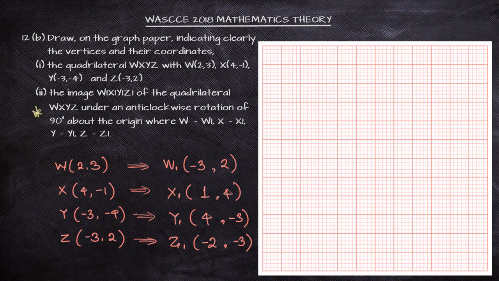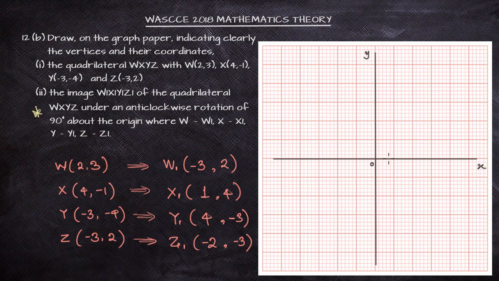We need to show these on the graph paper. So if we bring in our graph paper now, we can centralize on both the horizontal and the vertical axis. I'm not going to note it, but I'm using a scale of 2 centimeters to represent 1 unit. You have to put that 2 centimeters to represent 1 unit on both the x and the y axis. What I'm going to be having will be, let's say this is y and this is x.